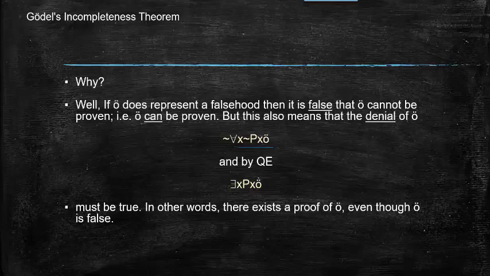So let's just go back through this reasoning again. Originally, we're just looking at the original Gödel formula, which has the Gödel number U, and it's for all X, it's not the case that there is a proof of U. And our response is, well, so what? That's probably because U is false. We would not want to be able to prove U if U is false.